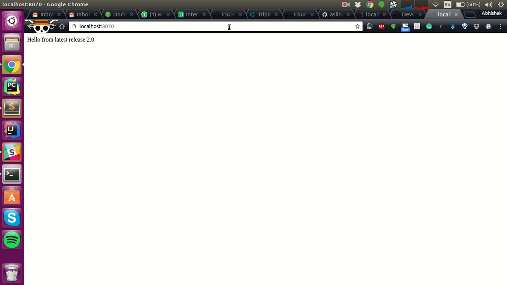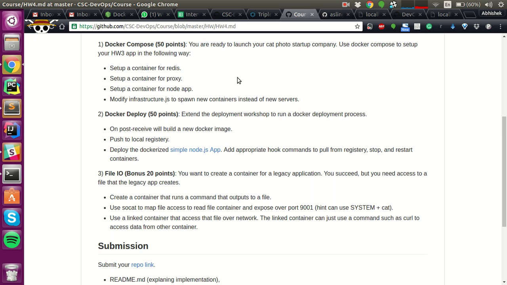In this way, you can see how simple it is using Docker for us to change the code and verify our change result quickly by deploying our application in a Docker container and making that container image available for everyone. It facilitates quick deployment of changes in a pipeline. Using this, we are able to achieve our second goal, that is to Docker deploy our simple Node.js application.